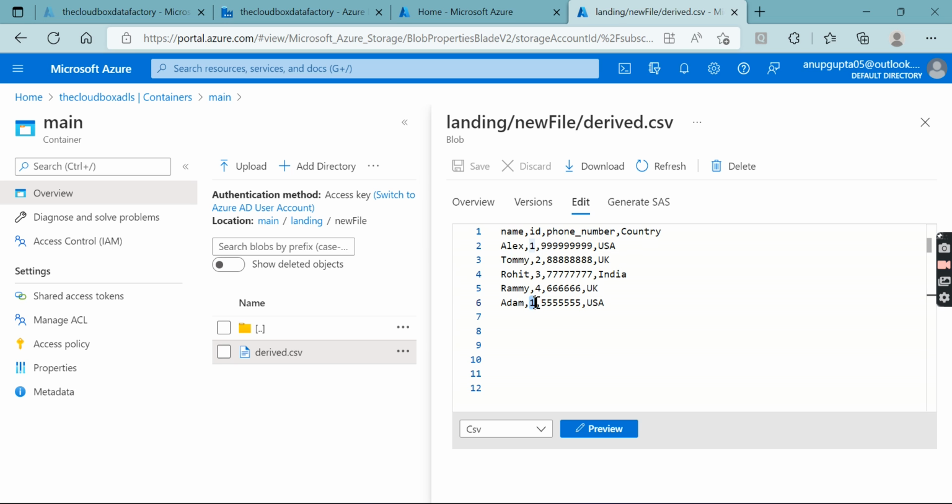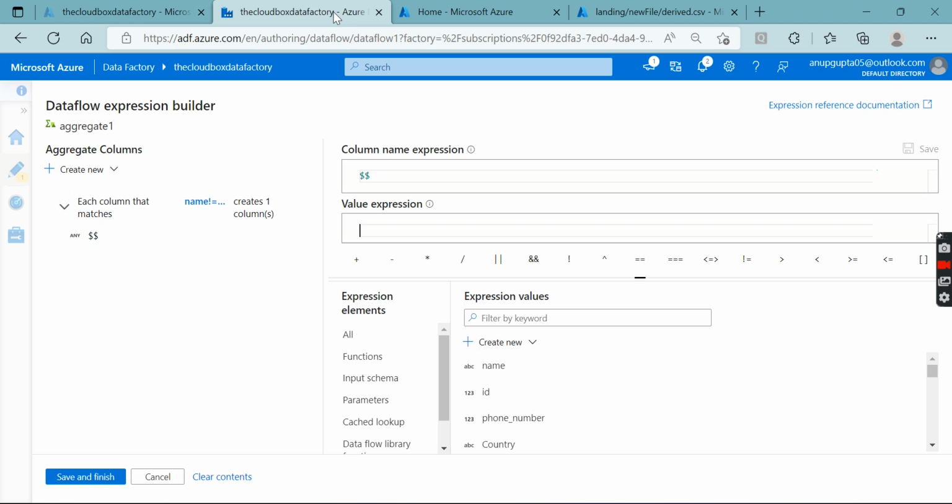So we need to give preference on which basis it is going to select either alex or adam. How are we going to do it? We are considering all the columns in one go, that is we are going with dollar dollar. So we have an inbuilt function present, first. What first will do, inside first we are going to pass dollar dollar.